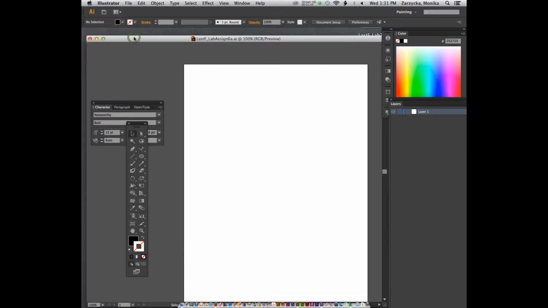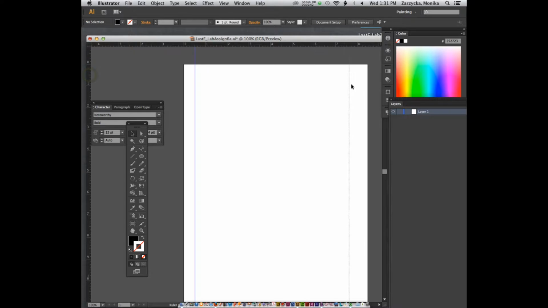Now what I'm gonna do right away, actually we're not gonna print this, but it's a good practice, is set up your margins. Remember how to do that? Command R is for the rulers, and just drag them out to 0.5. So now I'm moving it down to 0.6 all around.